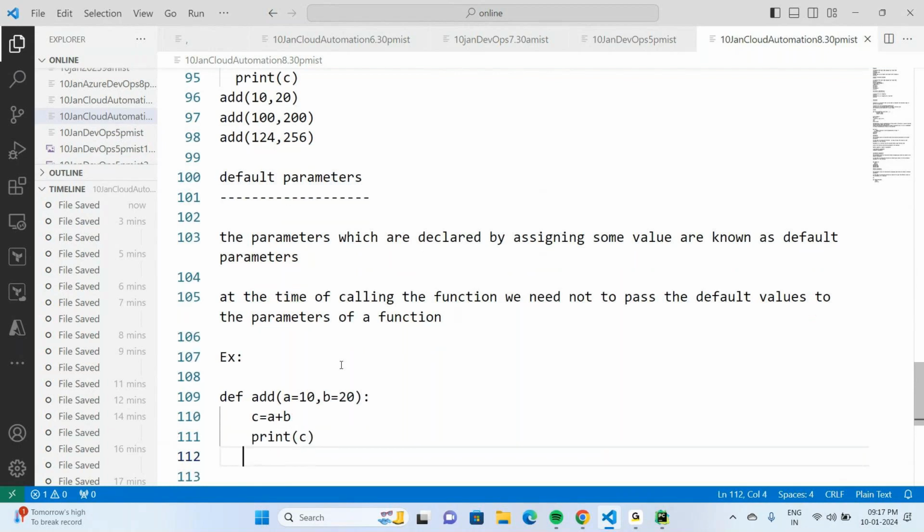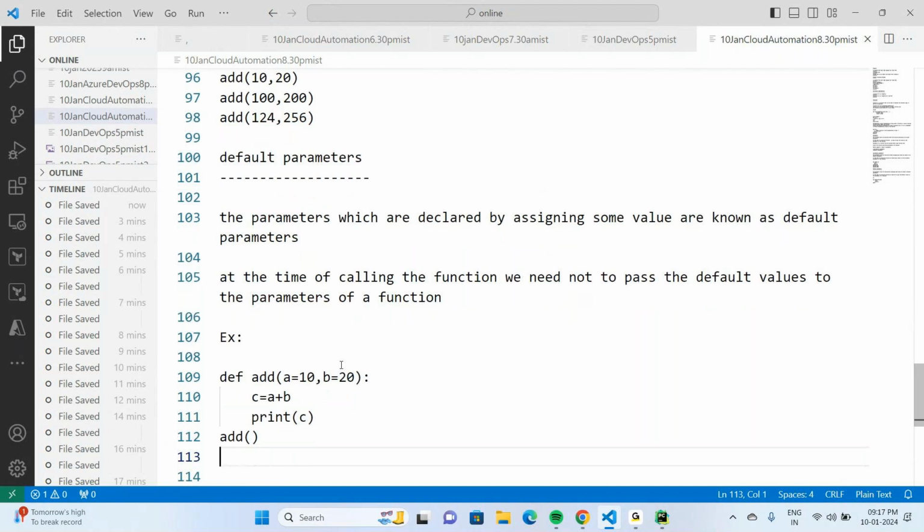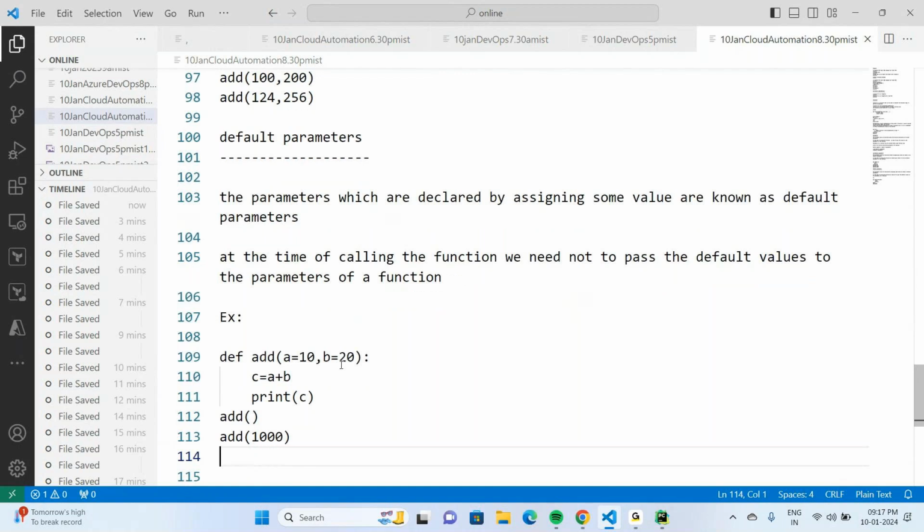So here if you don't pass any values, by default 10, 20 will be assigned to a and b. And if you pass a value like add 1000, what happens here? A value will be replaced by 1000. And you can pass two values also, 100 comma 200. So if you don't pass any values, the default values are 10 and 20. And if you pass the values, those values will be assigned to a and b.